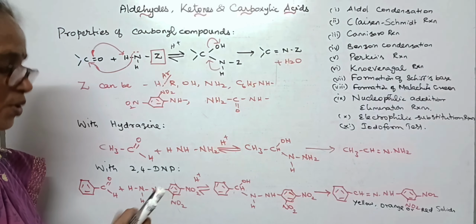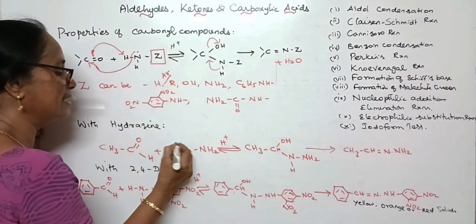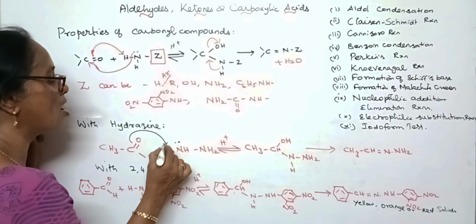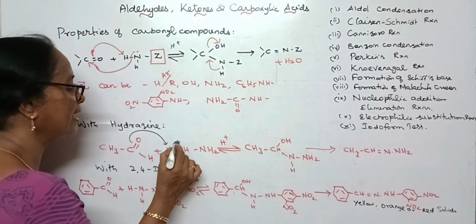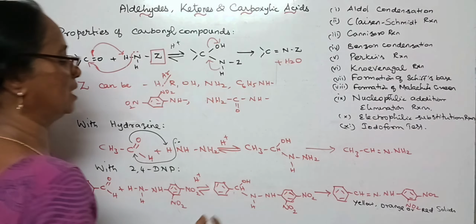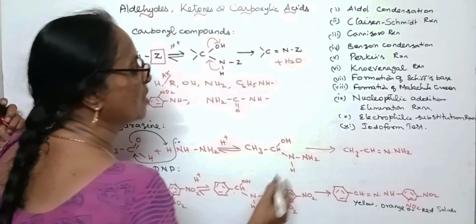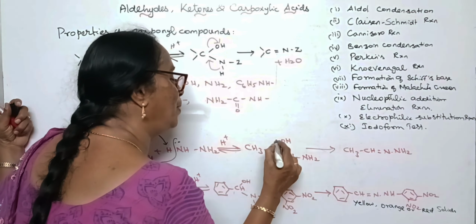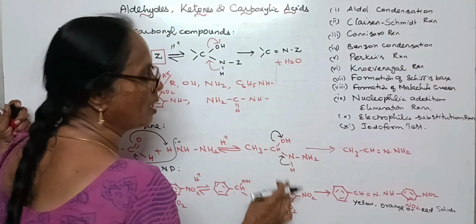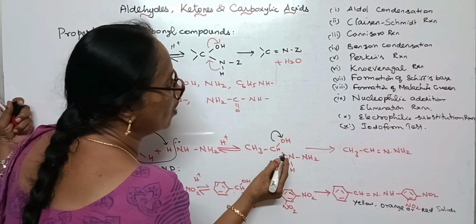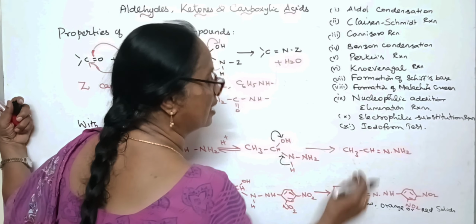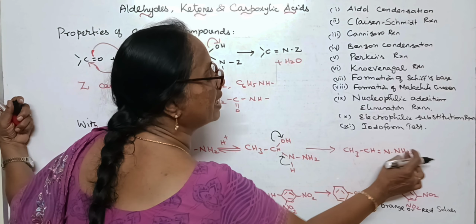So let us see the reaction of carbonyl compound with hydrazine. Hydrazine, NH2NH2. Here the nitrogen carries the lone pair of electrons. In the doubly bonded carbonyl group, that oxygen abstracts the proton, and hence the nitrogen will attack that electrophilic site C+. So we are getting this product. And in this case there is a rapid elimination of water between the NH and CHOH group. As a result of elimination of water, there is a double bond between carbon and nitrogen.